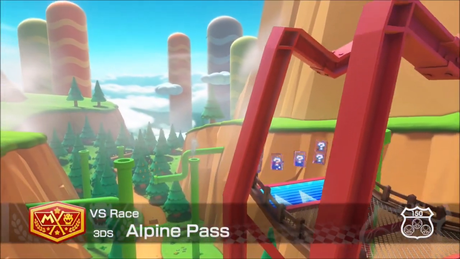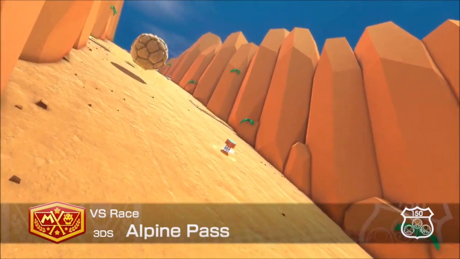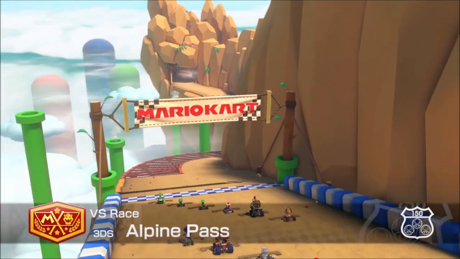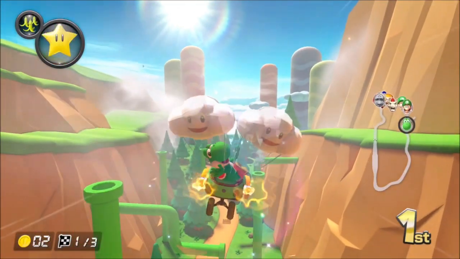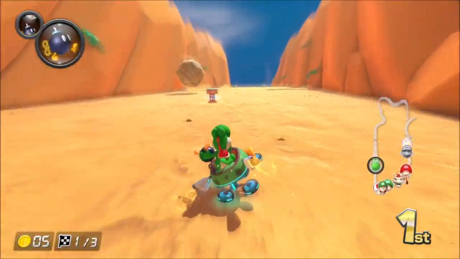The next track in the third wave is Alpine Pass, also known as Rock Mountain outside of Europe. For some reason, I'll stick with Alpine Pass because it doesn't sound as fucking stupid. And it, fuck's sake, I spoke too soon. It looks like it was made out of Play-Doh. Shit. This track has remained exactly the same as it was in 7, apart from the anti-gravity section, which was honestly to be expected.